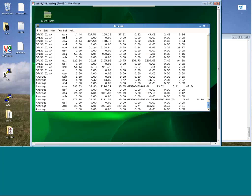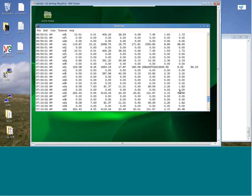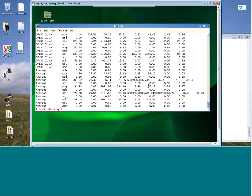I was trying to get a reference here, but filter out the noise. There was something that happened here. Basically, we've overflowed here. Something about 7 o'clock this morning. So I'm having trouble being able to look at a large disk farm and filter the data. SDI and SDE have big problems. Let's see, SDA, not too bad as an average since the beginning of the day. My rule of thumb, though, I'd like these to be less than 60. I'm not sure I like a root that's got average I/O wait times of 34 milliseconds.